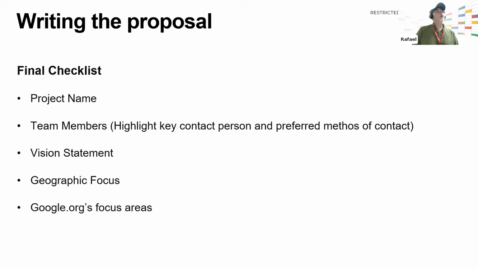I think maybe it's also on the platform, but it does help also to put on your submission who is the key person. So if anything happens or something needs to be clarified, the judges or the organizers don't want to be calling five people. They want to have that one responsible key person they can get feedback from. Method of contact, and what's your vision statement?